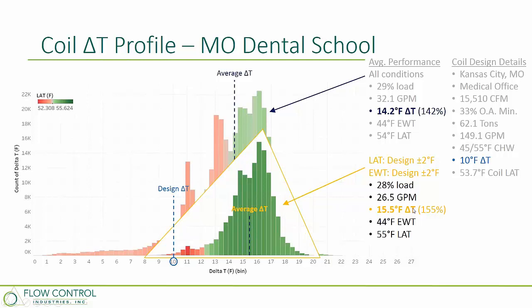And again, the thing that starts to line up here on all three of these coils is that with those conditions, we expect to see about 150%, 1.5 times the design delta T. So this really lines up with our philosophy that design delta T is really good for one thing, for design conditions. When we start to look at the operation over the course of any sort of part load, over the course of any time period, we expect that delta T should be exceeding design all the time. And we really want to see that essentially as a new benchmark or as a new metric, right, when we do our evaluation.